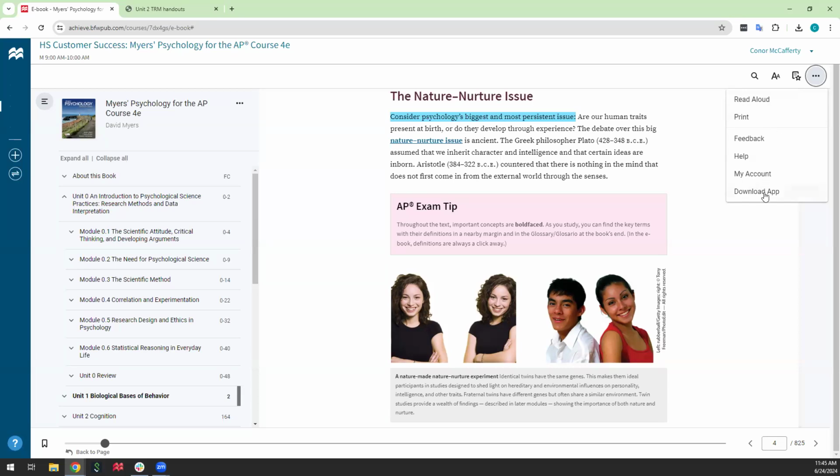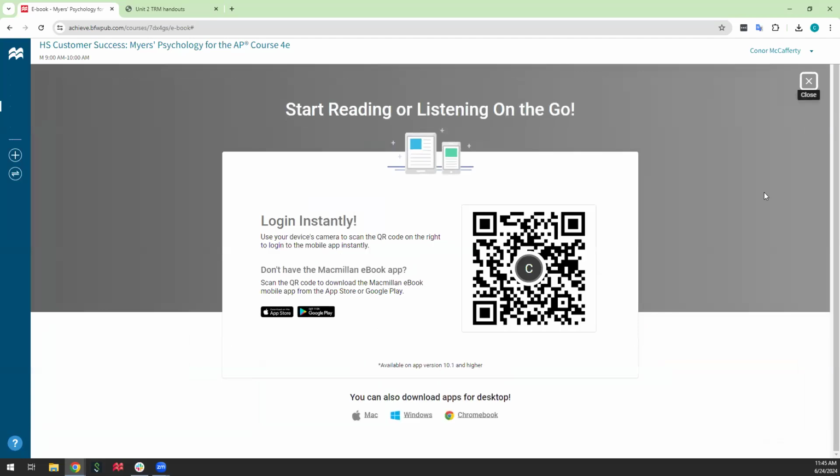And lastly, down at the bottom, you'll notice there's this option for download app. So we do have an ebook reading app that can be downloaded. It is compatible with Mac, Windows, and Chromebook, as well as mobile devices. But the whole purpose of this app is it lets you actually download the ebook. So if you have students that are traveling a lot, might not have the best internet connections, they can at least download the ebook so they can always have access to the reading material.